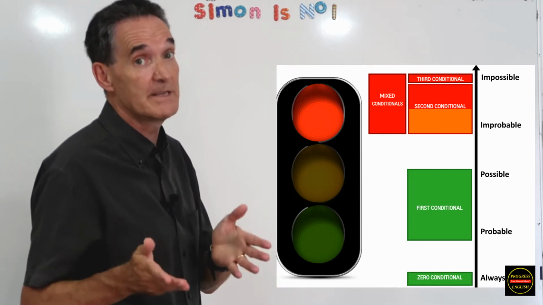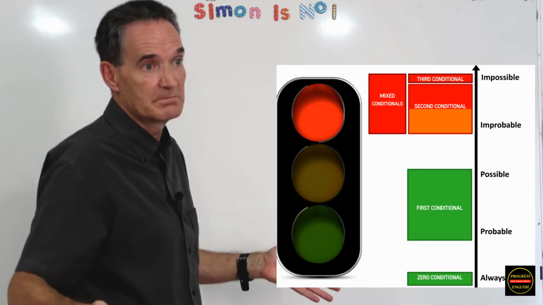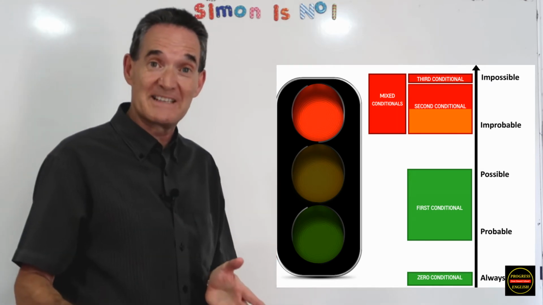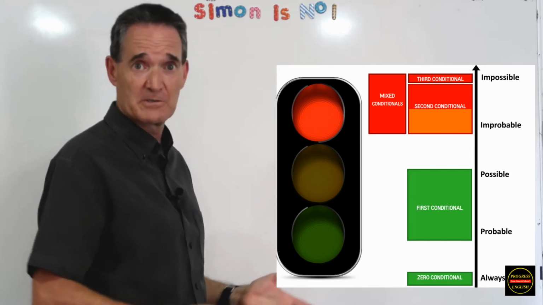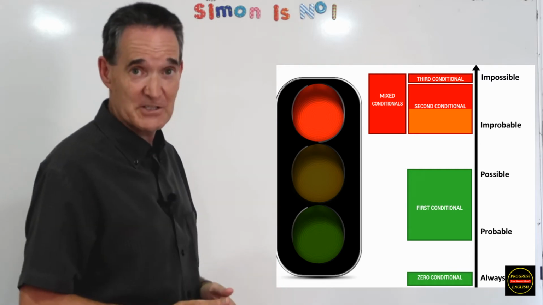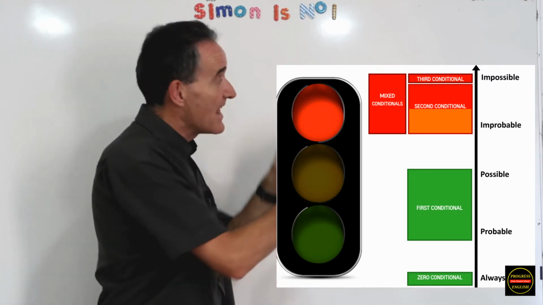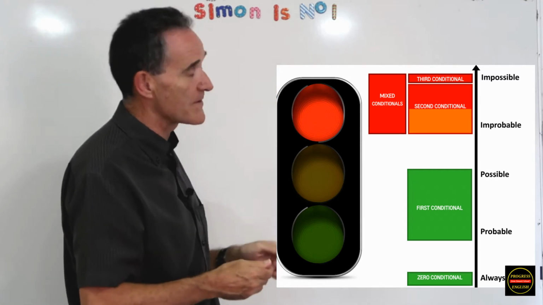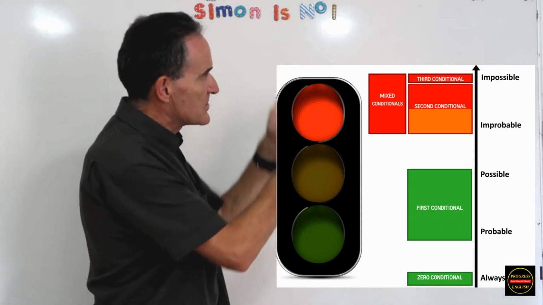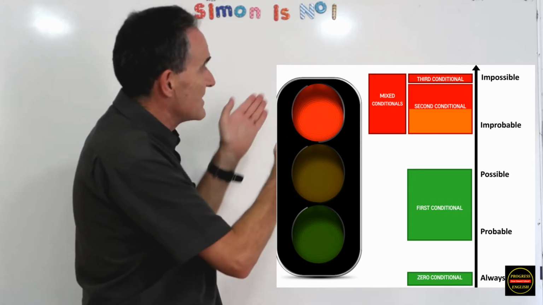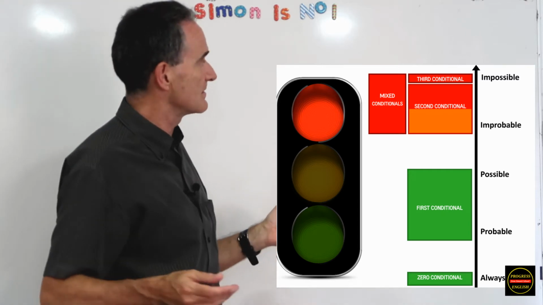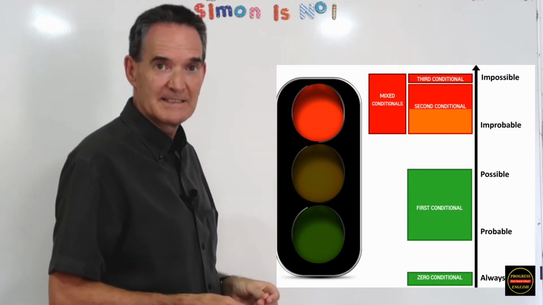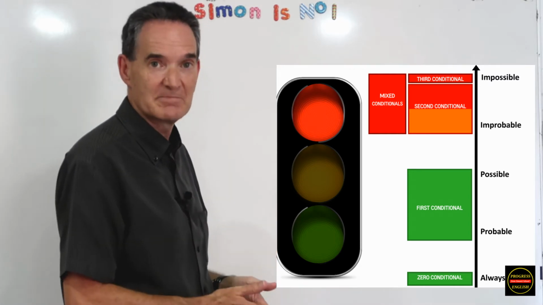Well, unless maybe you have a time machine, then maybe we can forget about the third conditional. But until we have a time machine, I think we have to continue and use the third conditional. And again, as I said, the mixed conditionals are a mixture normally between the third and the second conditional, which here are both in red. So it means the mixed conditionals also are impossible. So we can give them a red colour to denote impossibility.